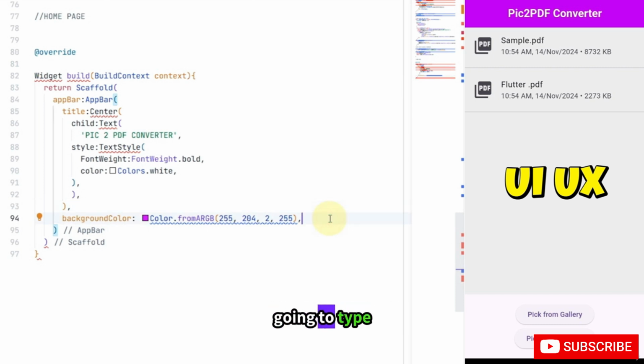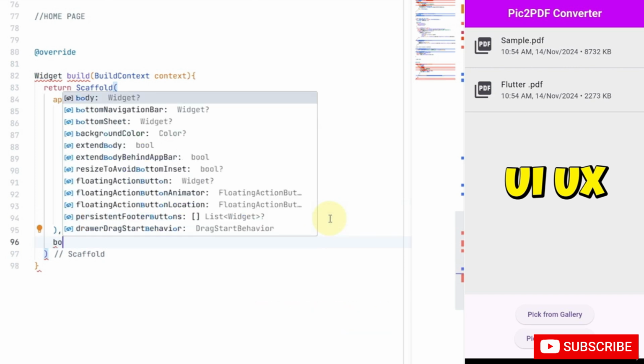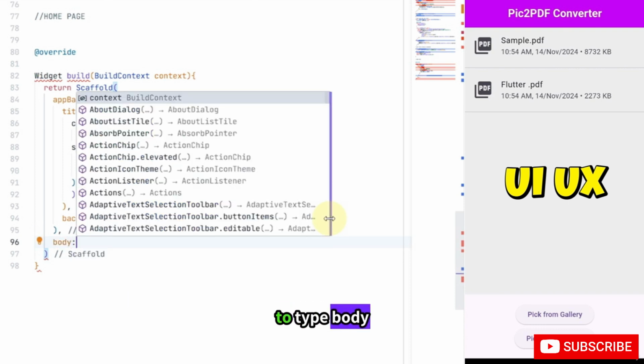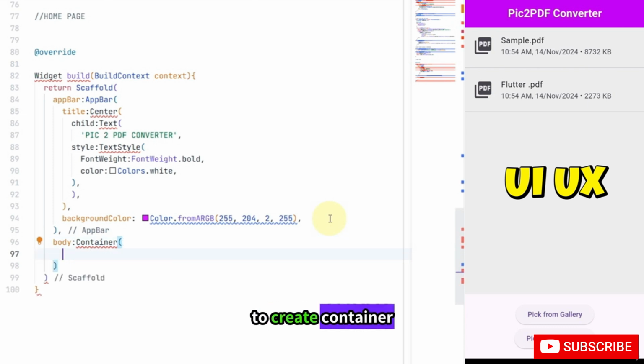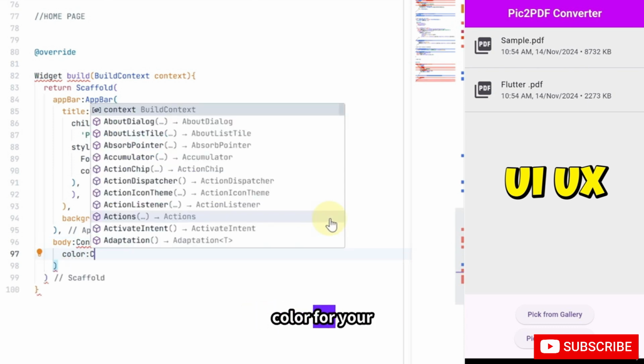Now we are going to type the code for our body. Our body contains the converted PDF file and 2 buttons. For that, we need to provide the code. You have to type body container of. We are going to create the container for our body. First, you have to type the background color for your body.